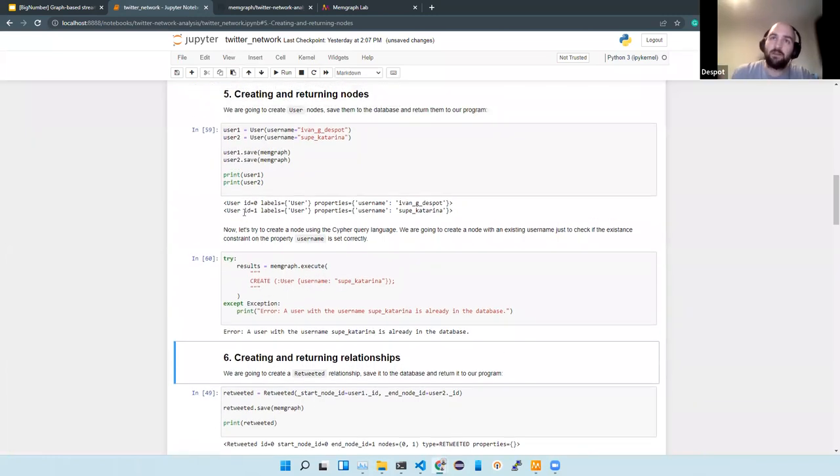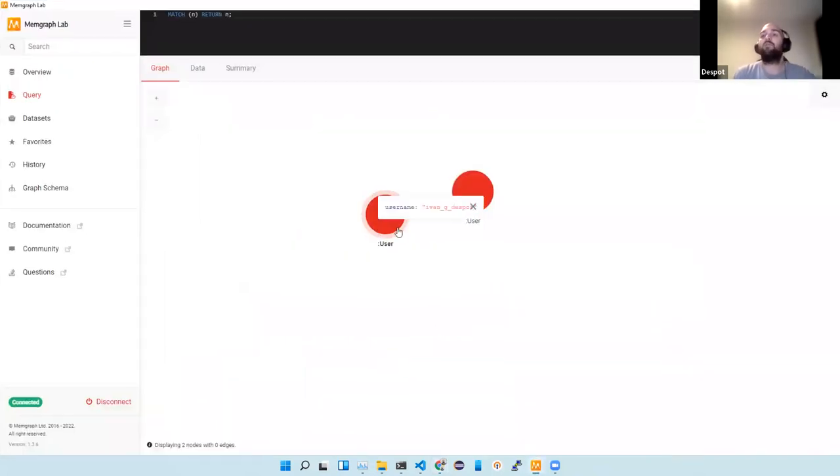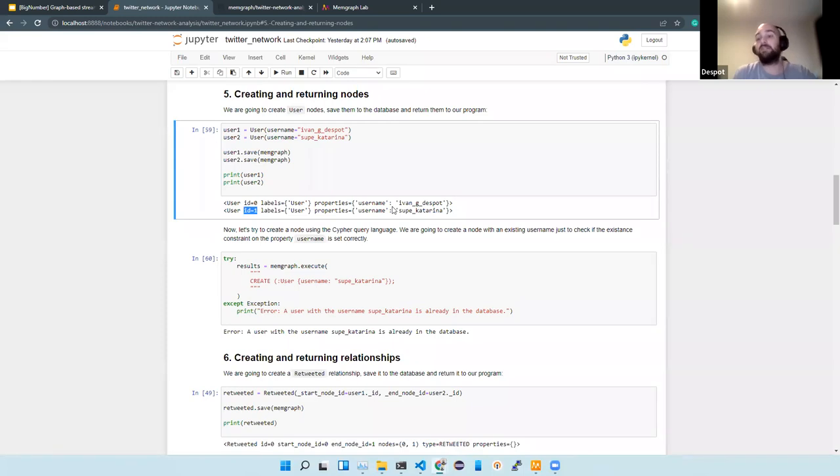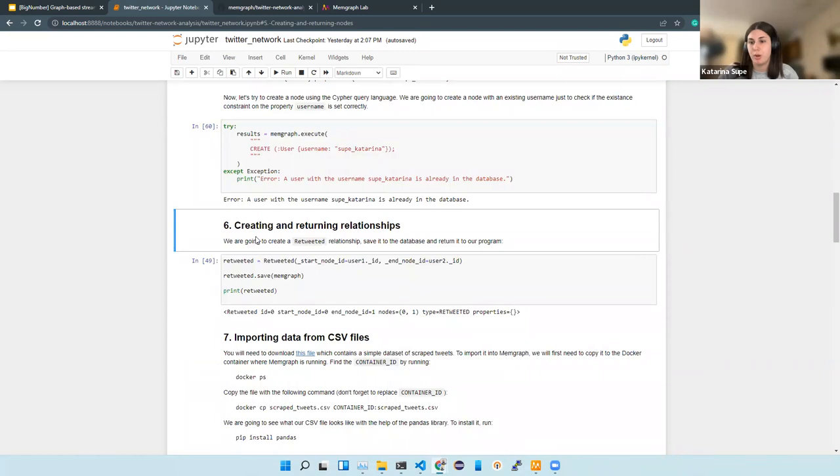One thing that you might have forgotten to mention: if you look at the object that was returned and printed out, you see ID equals zero and ID equals one. Why is that happening? Because these are internal IDs. Once you save a node to Memgraph, and probably most other graph databases, it gets an internal ID that only the graph database uses. Once I go into the Lab application and check what properties the node has, it shows only username. But internally there is an ID that is created and it's unique for each node. It's just an ID that is generated for each new node or relationship. Thank you, Ivan. I forgot about that.